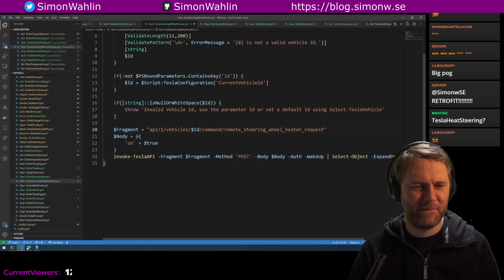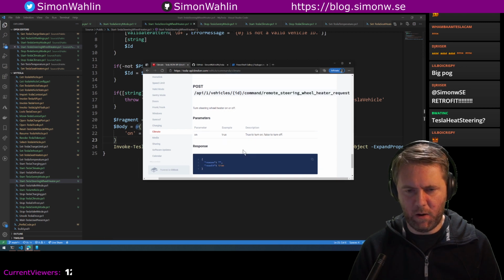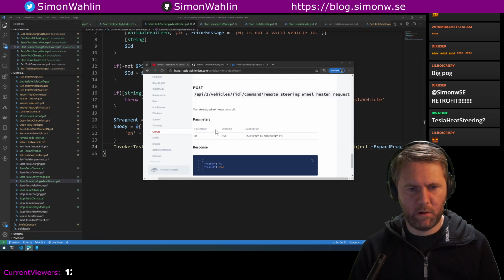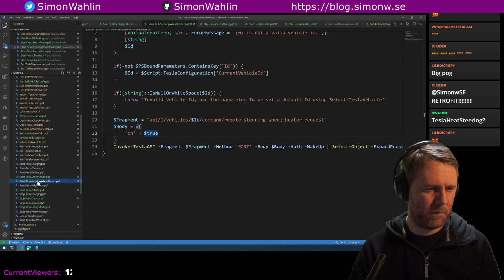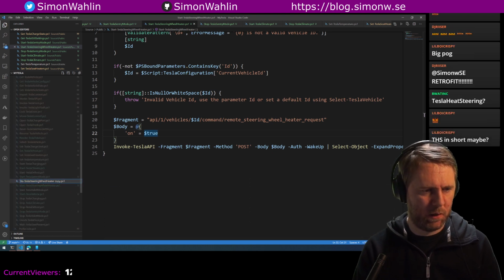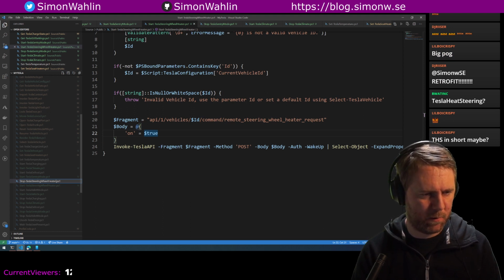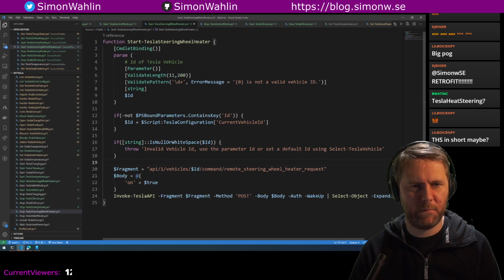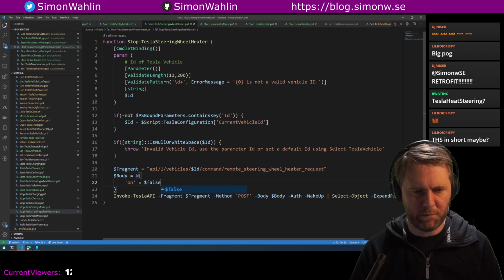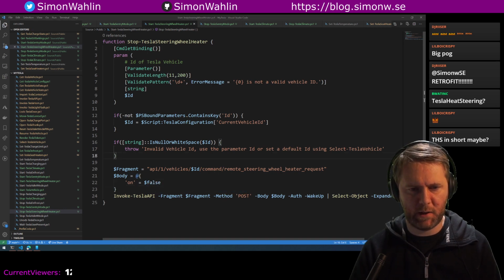I'll think about that for a while. On true, that should be all. And then we do the same thing again, but we do a stop Tesla steering wheel heater copy. There we go. And we do a stop, and we need to do false. That should work. Sadly, I can't try it out.